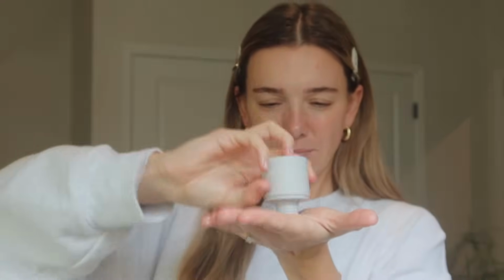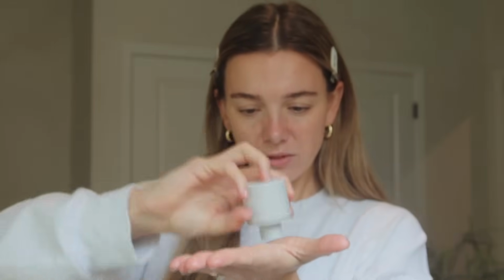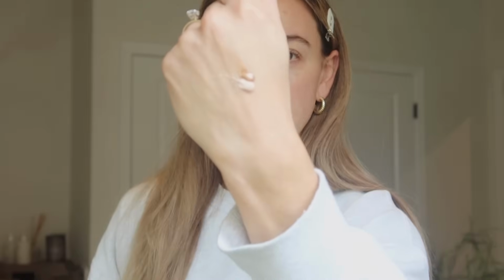So I'm doing that, and then I'm doing the peptide fluid. This one's almost gone. It's on its last leg, but if you take the top off of it, there's so much product left inside. This is my little duo for the best base in the world. I've never even seen anyone talk about this. It's by Elemis, which is one of my favorite skincare brands, and I mix in a tiny bit of Drunk Elephant drops. I used to do more in the summer, but now that I'm more pale, I barely use any. So forehead is great, and then cheekbones.